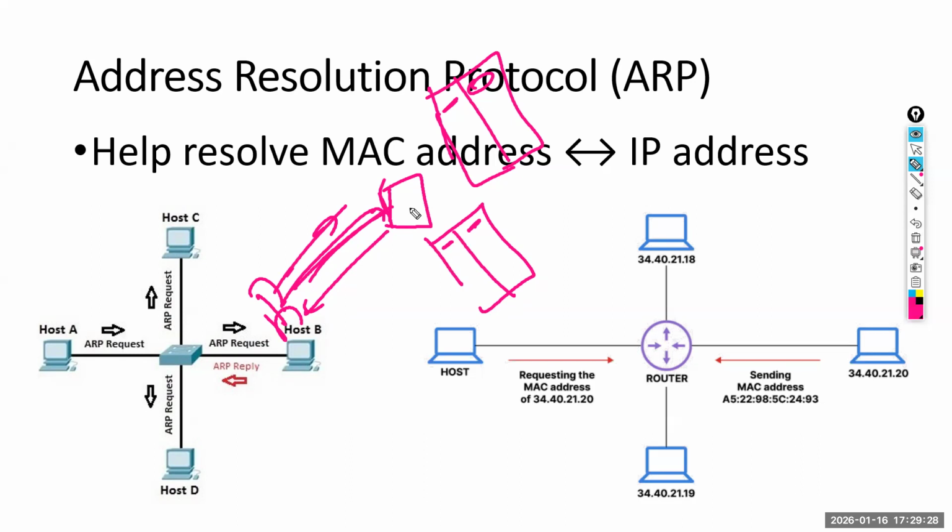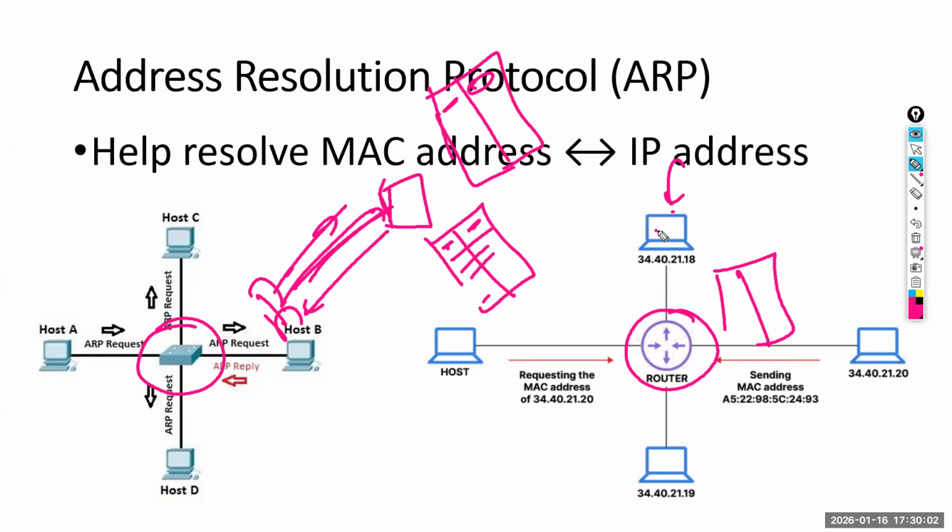That table gets updated when the machine disconnects and so on. Then that entry is deleted because that machine is not there. When that machine connects again, or when another machine connects, another entry is added. So that means your router has the mapping between IP address and MAC address. Say this is your router, and this is your router's table. If any machine wants to find the MAC address given an IP address, say this machine knows the IP address of this, but it doesn't know the MAC address of this.